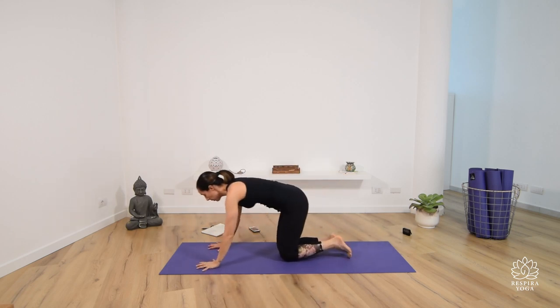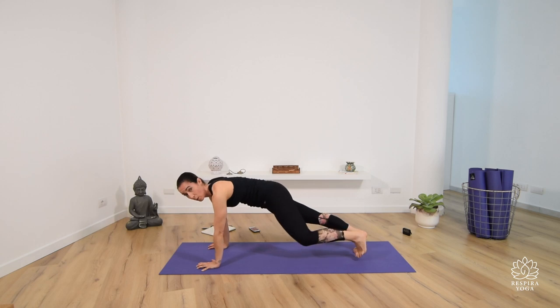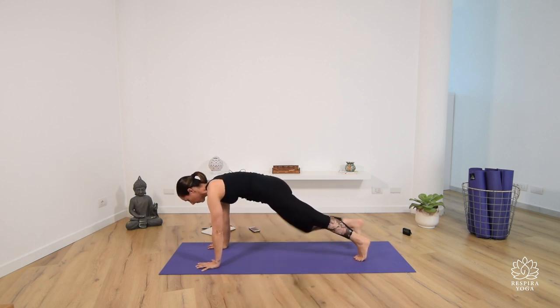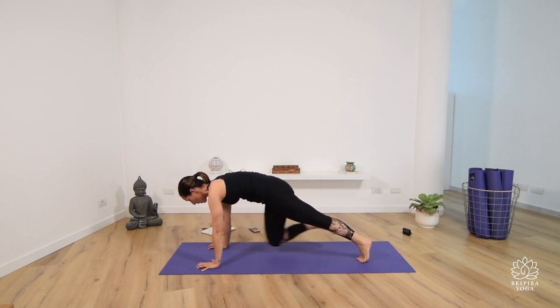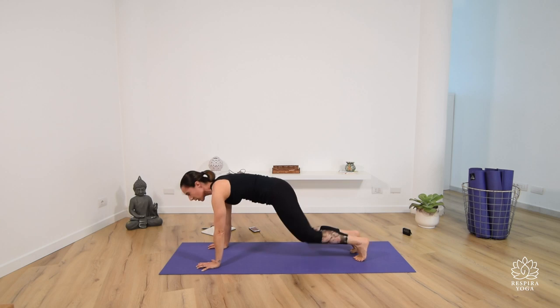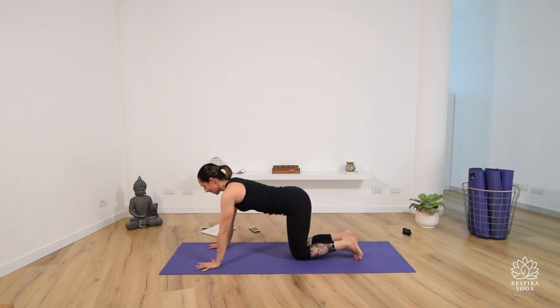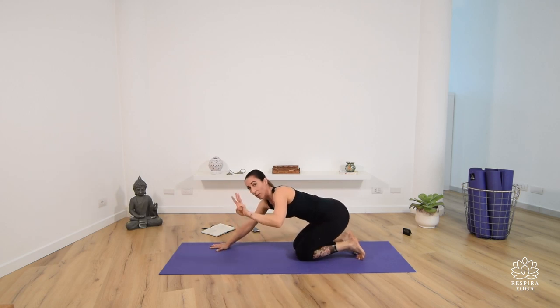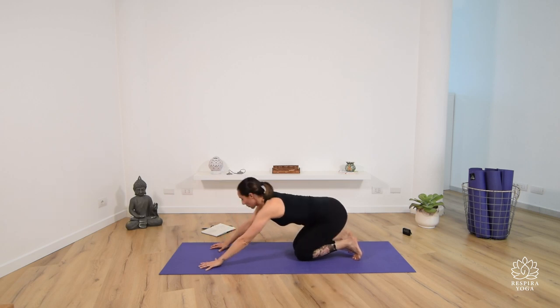So this option here, knee, slow. And the other three we can do fast. Slowly. Okay. Three more. 5 seconds, 2, 1, and go.